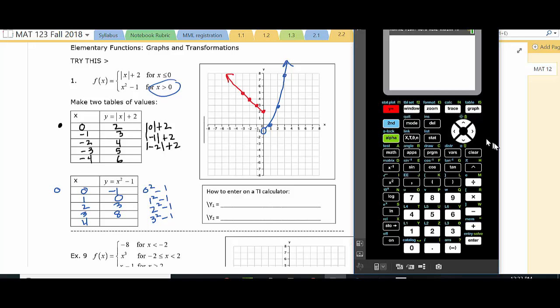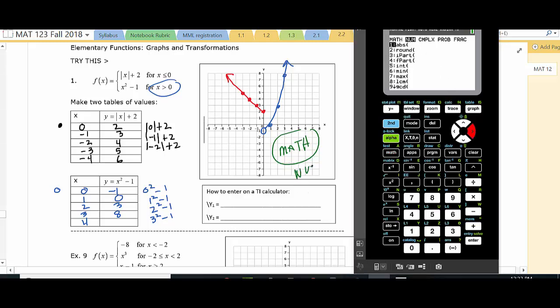So if you want to try this on your calculator, you'd go like this. The ABS, you probably have to make a note to yourself. You go math. You have to press your math button. And then you got to get it over to the second column, which says number. And then it's that ABS. ABS like that. Okay, that's where it is. So write a note of that if you need to.